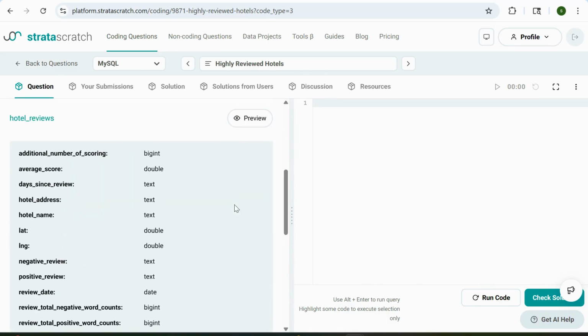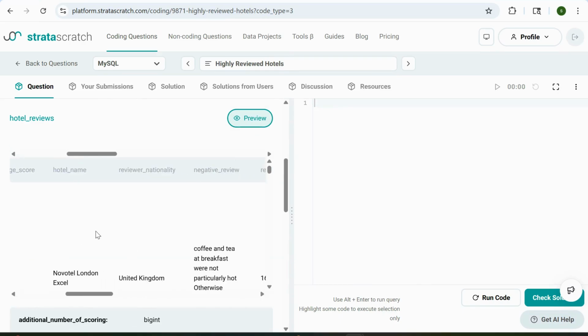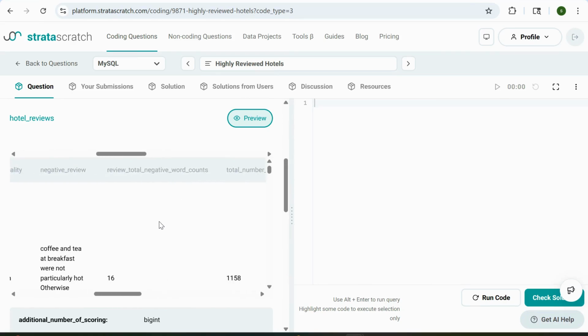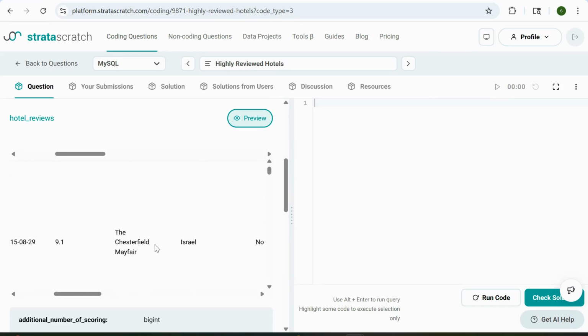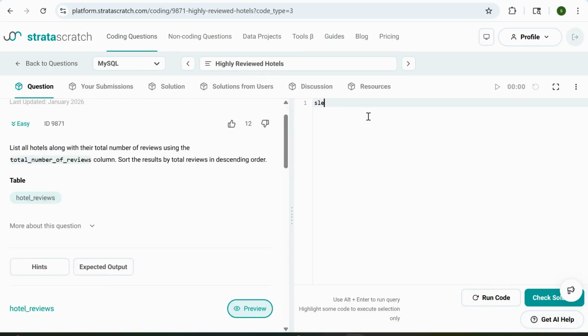So this is the given table. Hotel name and the total number of reviews. The hotel name can have duplicates, so we just need to use the distinct clause.